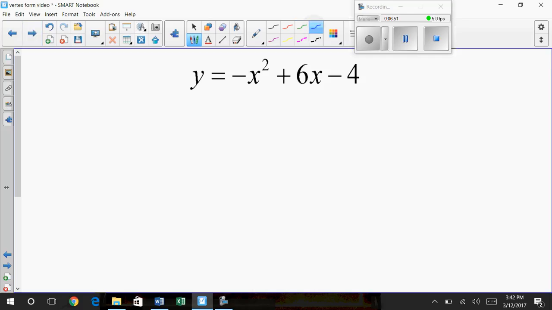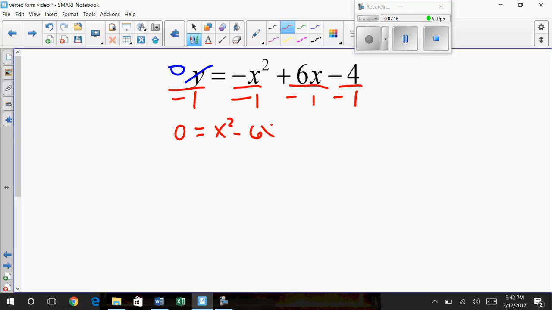So I'm going to go ahead right now and do the same thing that we did on the other example, changing him to a 0. Notice he doesn't have a number sitting in front of him per se, but he does have a negative, which means it's really a -1. So just like I did before, I do have to divide by that because I need x squared completely by itself. So I'm going to divide everybody by -1. Okay, so that means I still have 0 here. Now I have positive x squared, which is what I wanted, minus 6x plus 4. Okay, so I'm going to start completing the square.